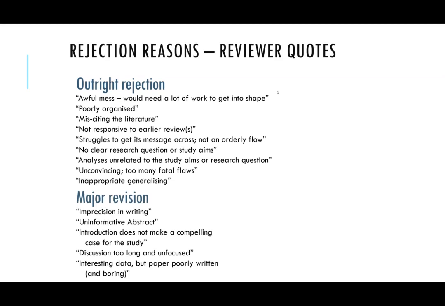Major revision, imprecise writing. We can fix the writing. But technical writing is a very precise way of writing. You have to be very efficient, and you can't be flowery. You can't use things like is related to or is linked to or whatever. You've got to talk about things being associated or something causing something else.